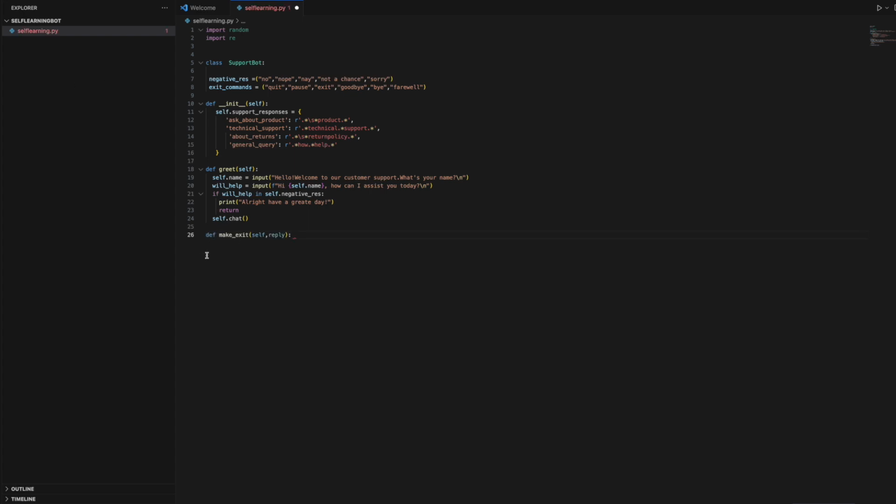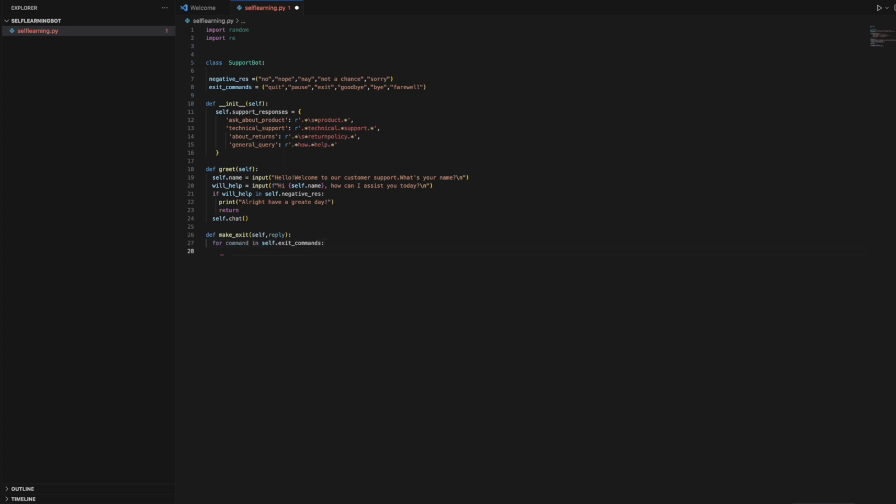Next code is basically to make the exit, in which we are declaring two variables, self and reply. Self is basically your reply, and reply is the reply it sends.